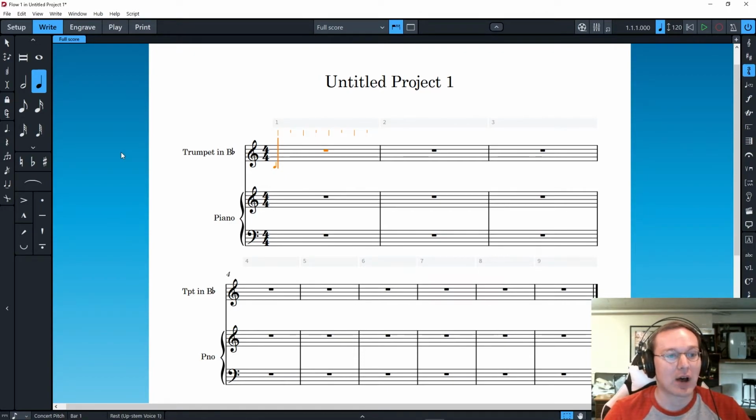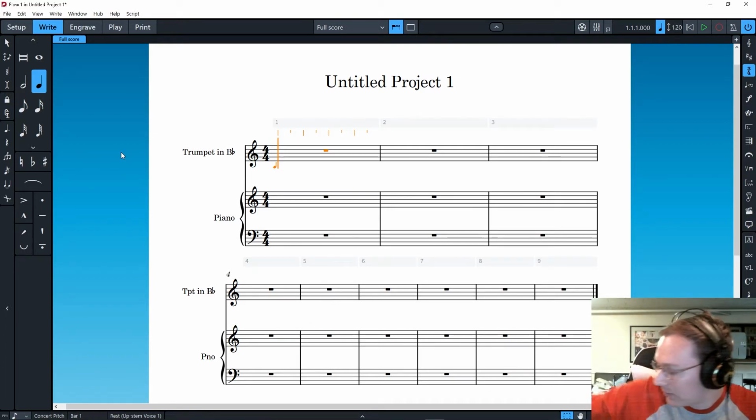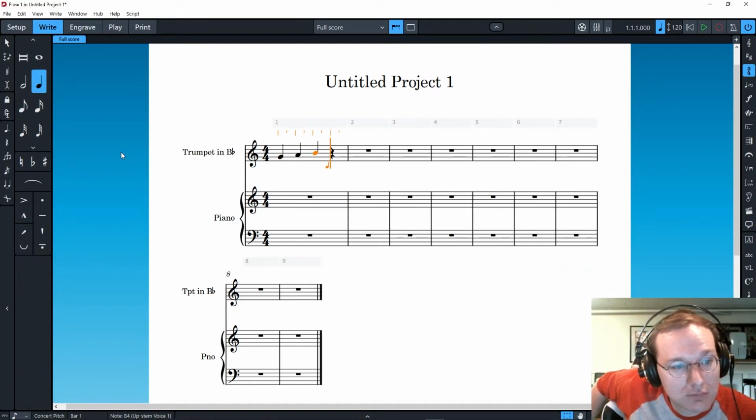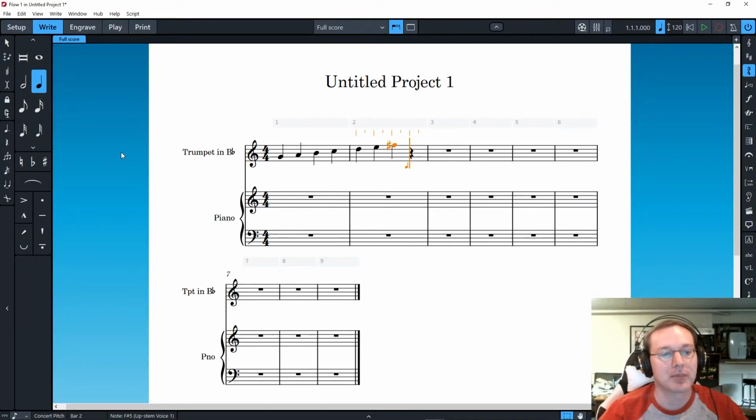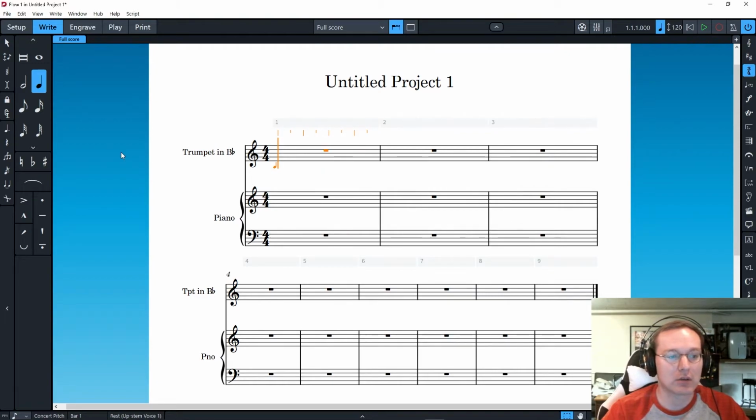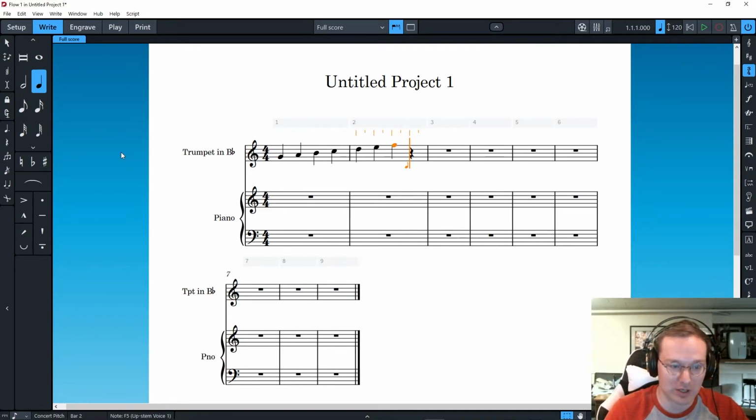All right, now I can either use a MIDI keyboard and type in my scale. I can do it that way. Or if I am working kind of on the road and I don't have my MIDI keyboard and all that set up, I can type it in just with the letters on the QWERTY keyboard. So if I want to type in G, we start with G, A, B, C, D, E, F, and I'll show you how to make it F sharp, and then G. Right, so there's the basis of our scale.